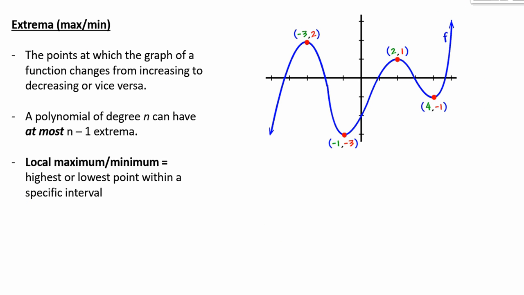Okay, next is what's called extrema. This is just maximums and minimums. So what happens with these graphs, especially polynomials, is it doesn't just have a vertex where there's one maximum or one minimum. There can be a whole bunch of them in any of the graphs. So the definition of an extrema, max or min, and this is important, it's the points at which the graph of the function changes from increasing to decreasing or vice versa. So what do I mean by increasing? Increasing is as if you're sitting on the graph and you're going up as you're riding the graph, and then all of a sudden you change, and now like a roller coaster, you're going down. That would be a maximum or minimum.